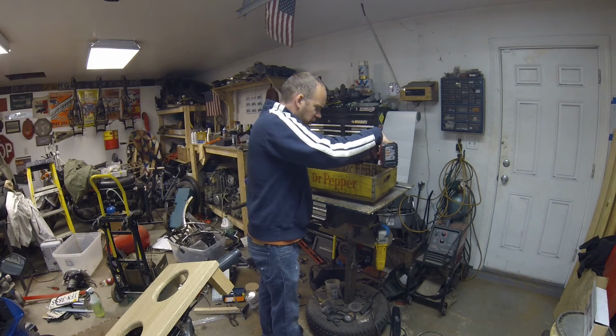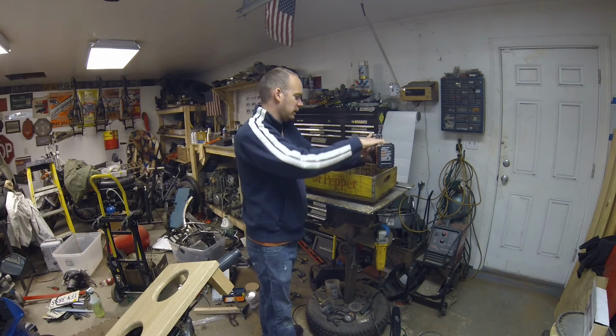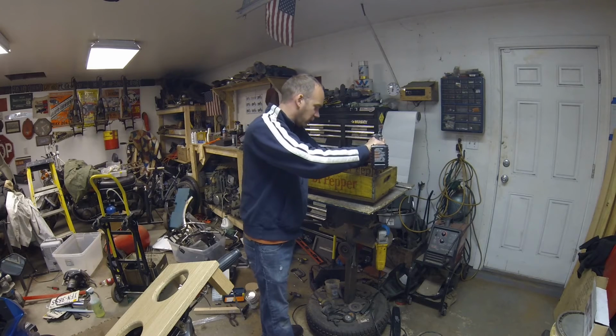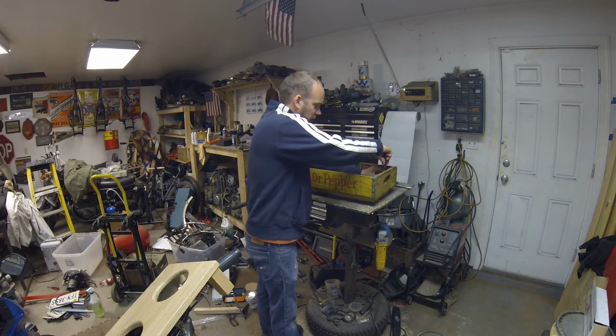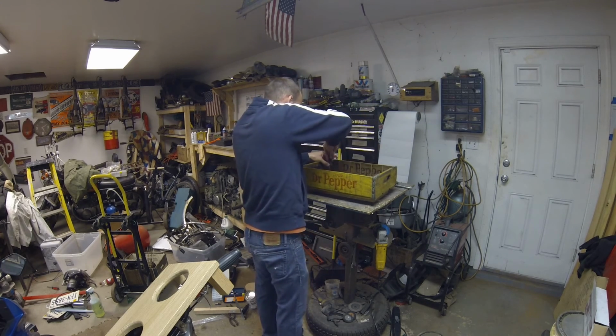If you're using one of these, you got to be careful because the pine is soft. The wood underneath is hard. These things kind of get carried away a little bit and can really pull the screw in there, and you can do some damage. So you got to be careful. There we go. If you want to finish them off by hand, you can do that.